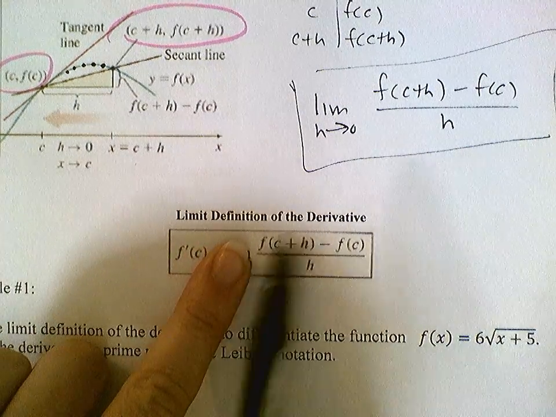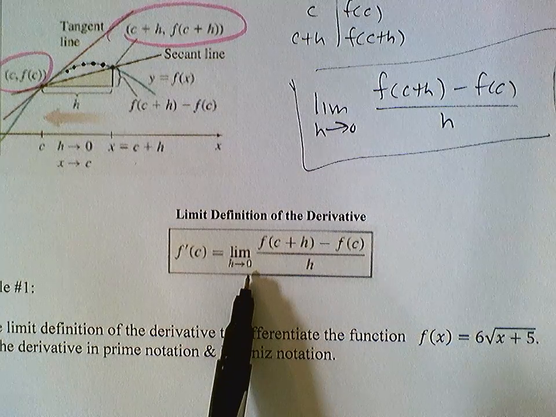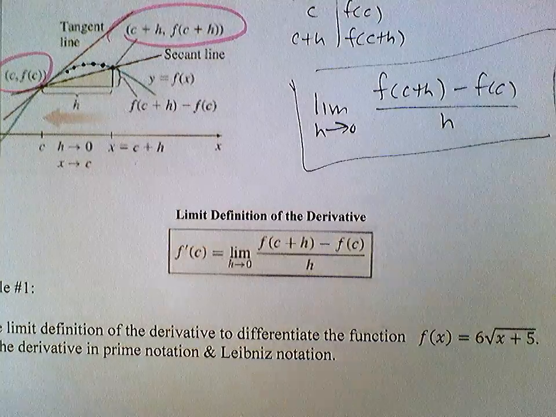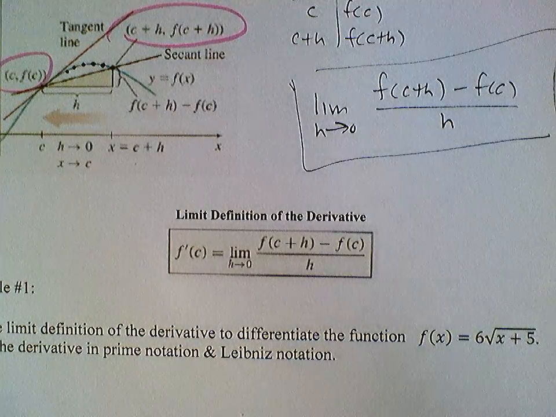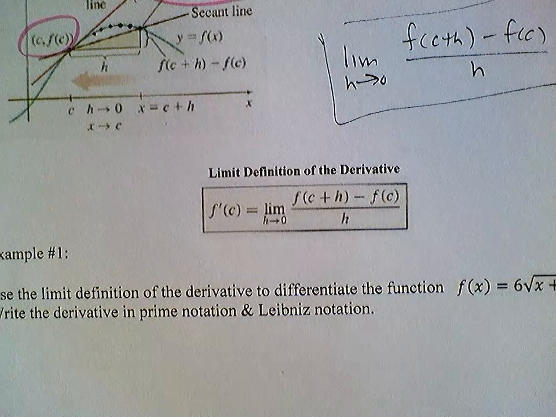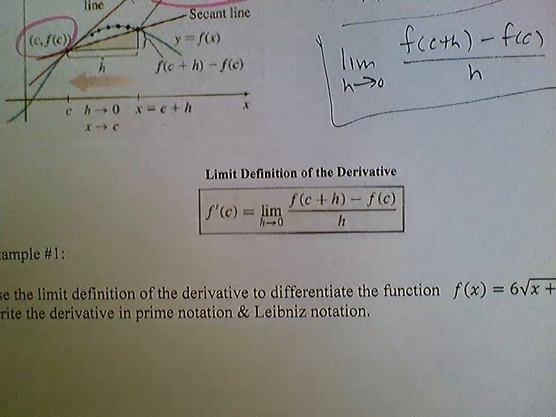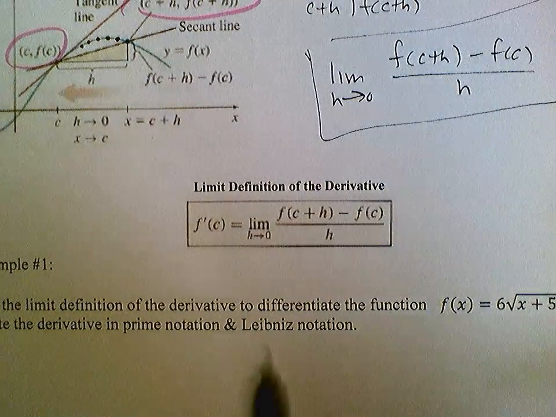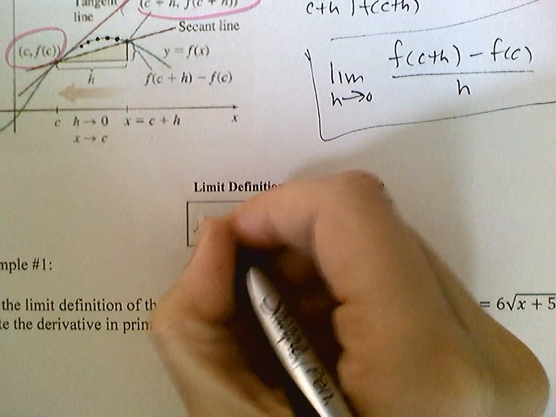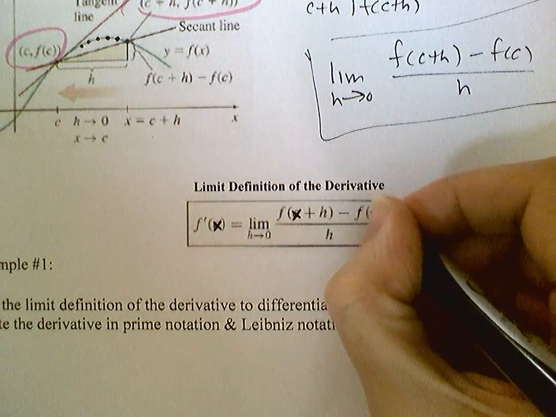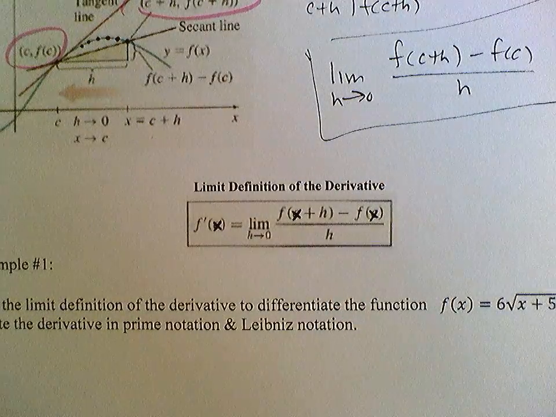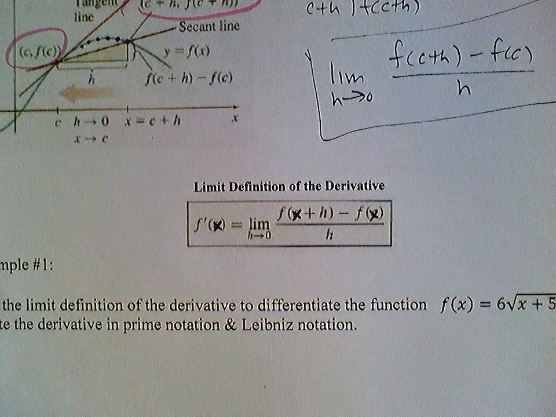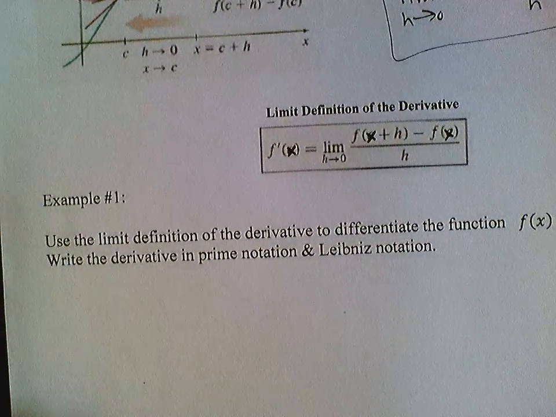And notice, ignore the limit, that's just the average rate of change, but we're letting h go to 0. So the distance between those two endpoints of the secant is going to 0. Okay, so now, how are we going to use this formula? Well, usually, guys, instead of c there, we're going to be using x's. So what I would like you to do now is, let's just put an x over those c's. That's how this formula is usually used. Okay, so we're going to do a couple examples, and then you only have one problem for homework.